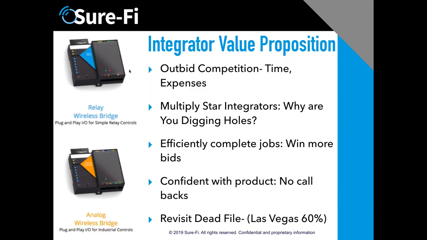So you can say, instead of, yeah, we can do it in 3 or 4 weeks, we can do it next week, or we can do it in 4 days, because you know your other jobs are going to get done fast because you're using Surefy. The next thing is it multiplies your star installers. It means you have guys that are well trained, you know what you're doing, you know how to set limits, you know how to program controllers, you know how to do all of that. And then what happens is we have them go up and wire things, and then we tell them to dig holes through the ground or bend conduit. And the reality is they can be making you a lot more money.